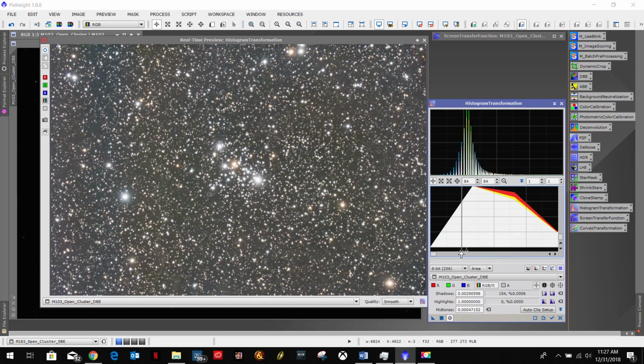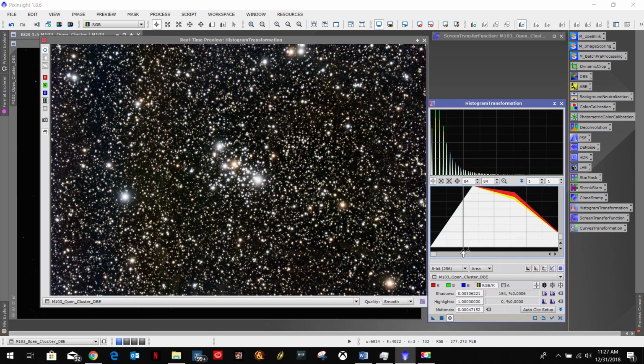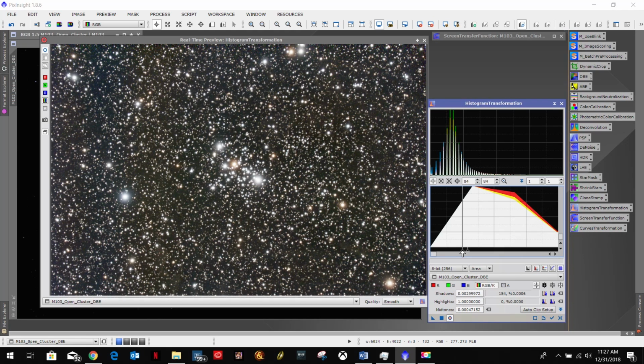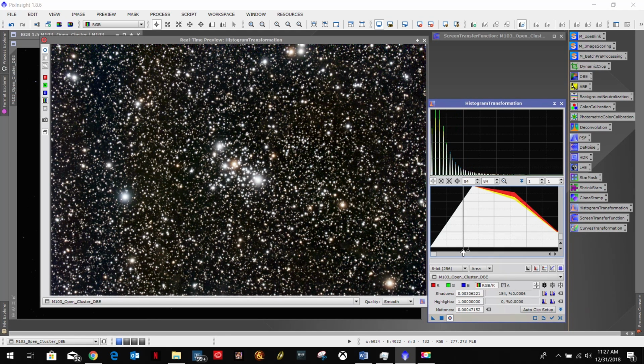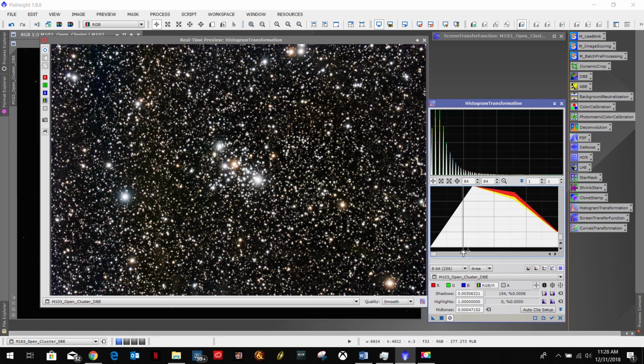to the point where it's kind of black. And this is where we have to go with what our eyes tell us. You know, that looks like artificial black sky to me. I don't like that. Right?